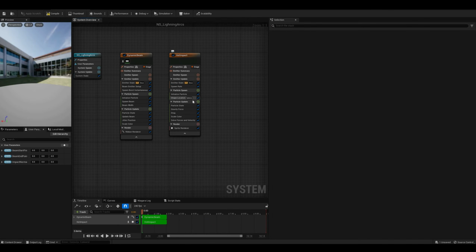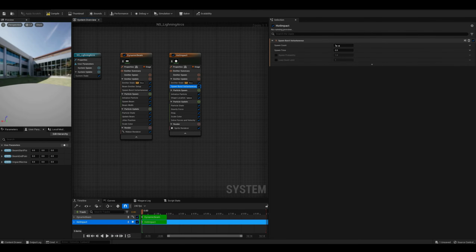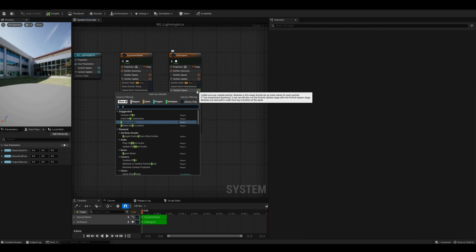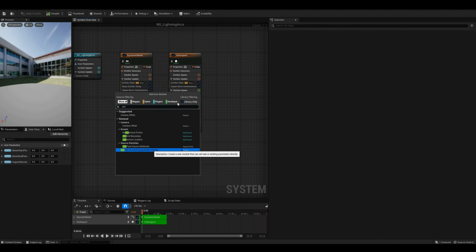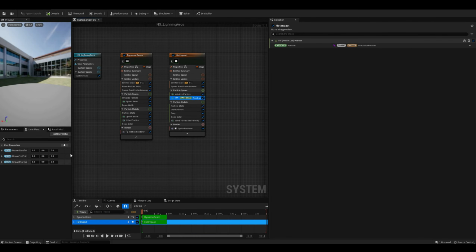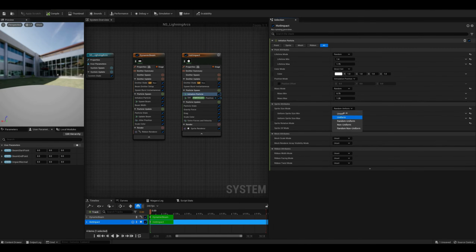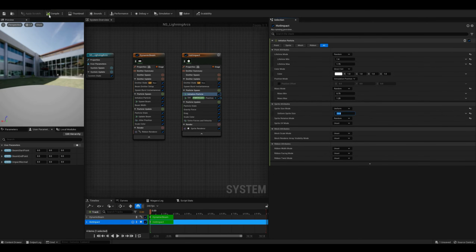Next, set the spawn to be an instantaneous burst with a count of 1, instead of a spawn rate, and remove the shape location. We're going to set the position of this single particle directly, copying the value from the beam endpoint user parameter. If you drag and drop it from the panel, Unreal will automatically convert the variable type from vector to position. And since we added an offset along the normal direction earlier, we shouldn't have Z-fighting issues with these particles. Let's increase the sprite size to something like 15 or 20 so we can clearly see them and give this a try.